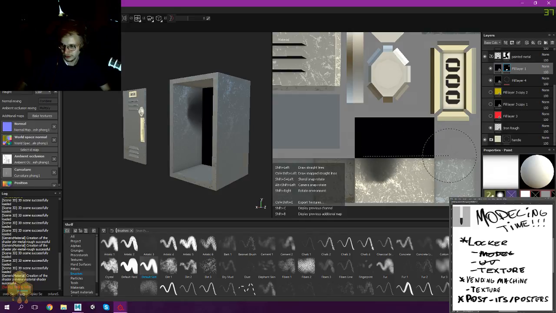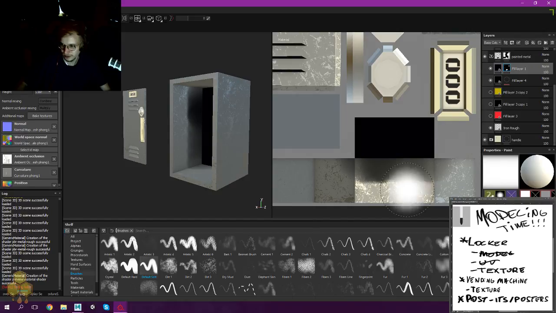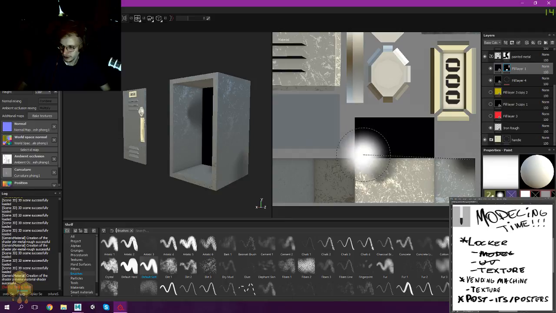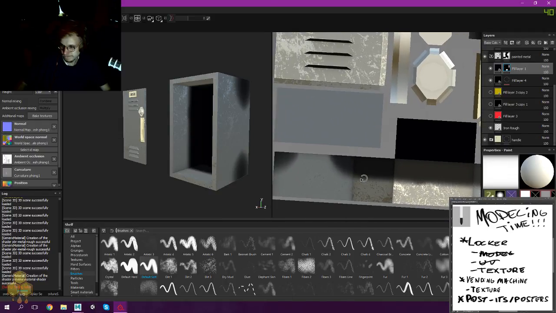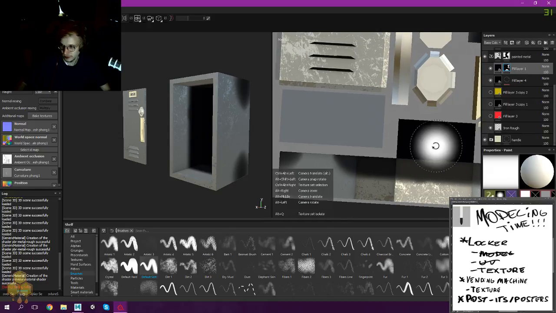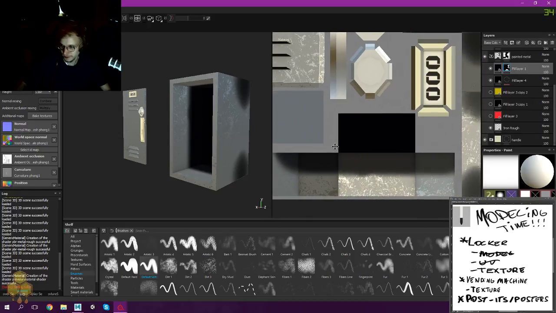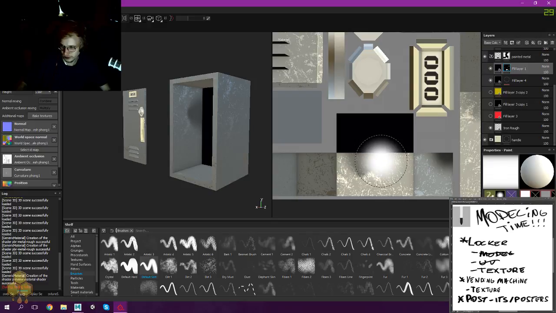Alt. I need this. Drag the spacing down. So I'm gonna click one there. I'd like it to be a bit more faded though. Hardness, there's no hardness at all.